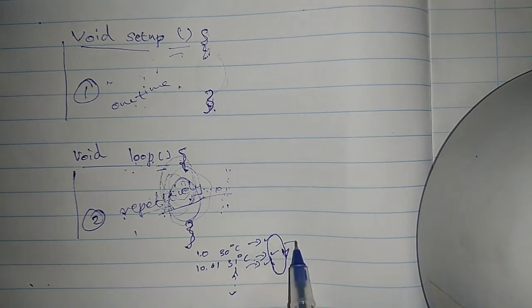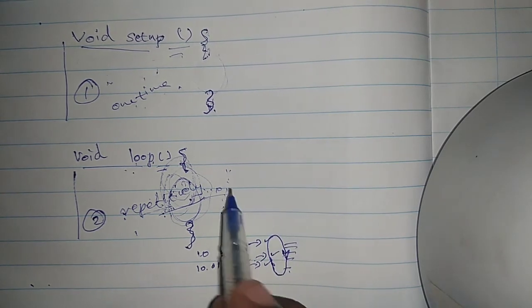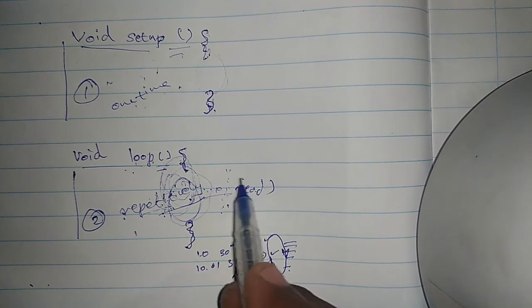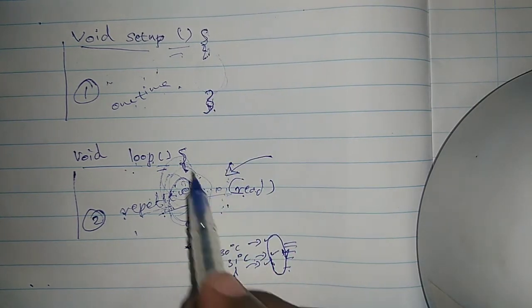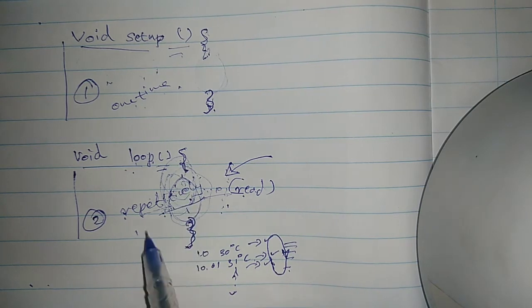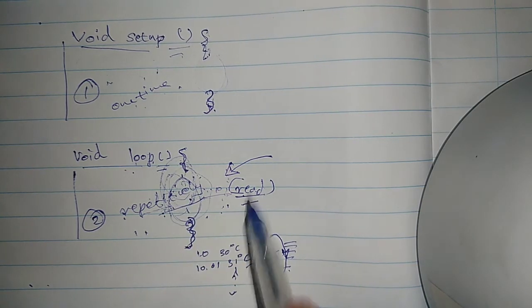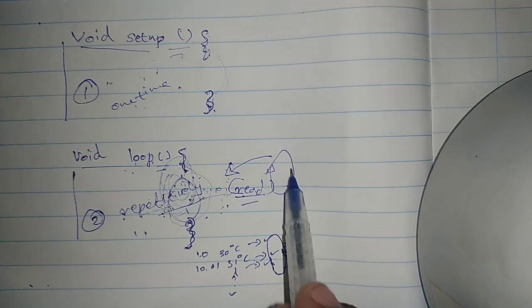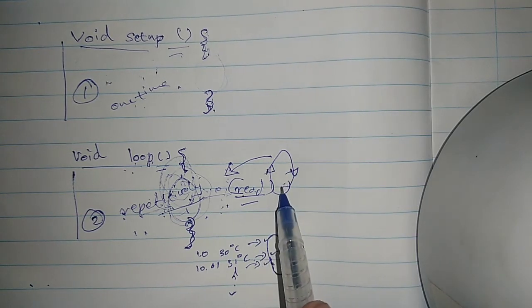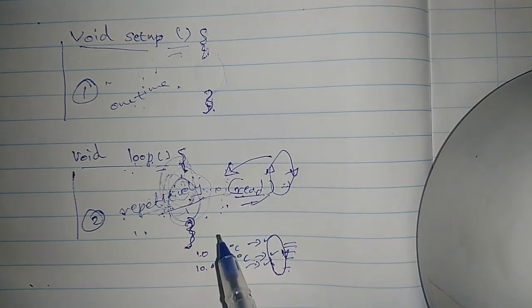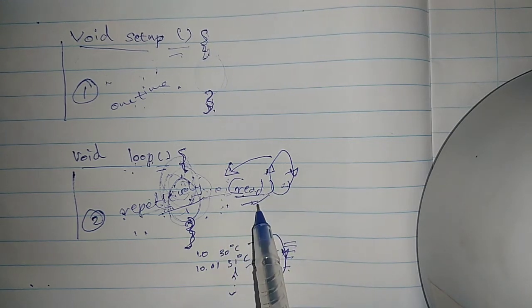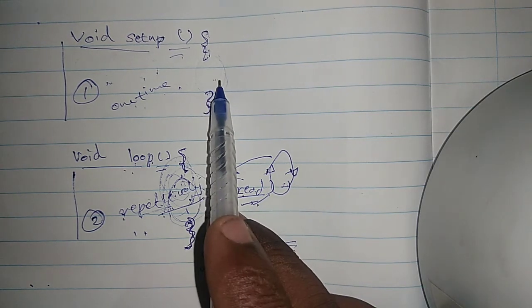So you cannot write one line of code every time. What you do is, you write the code related to reading the temperature value within the void loop block, within this block 2. Once you write it one time, it will repeat. So continuously you will get the temperature values. You get what I am saying, you have to write only one line. So this is fine. Now you can ask, okay, if I have to do it repetitively, why do I need this one-time block?